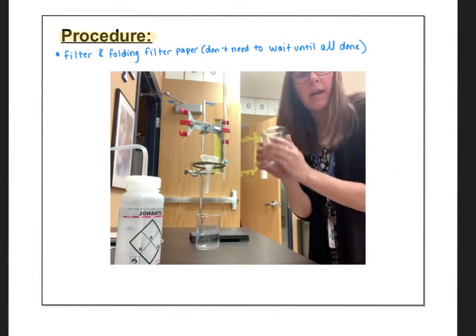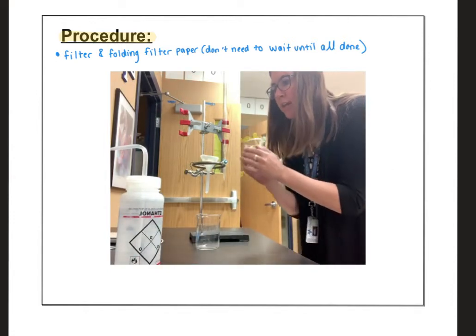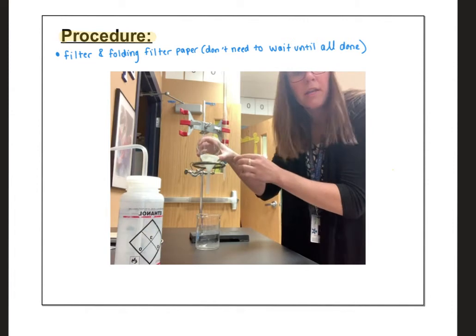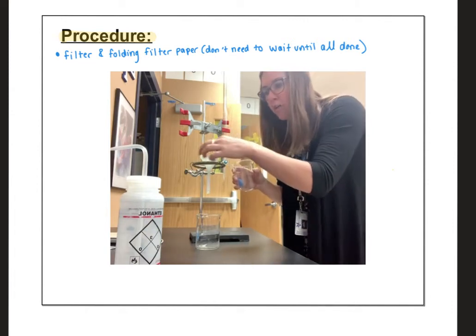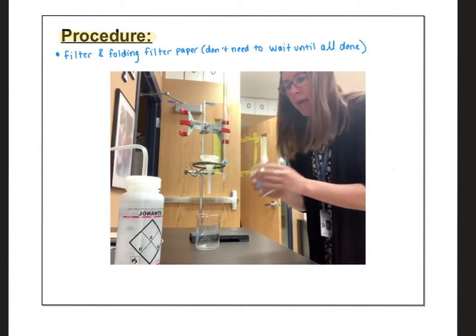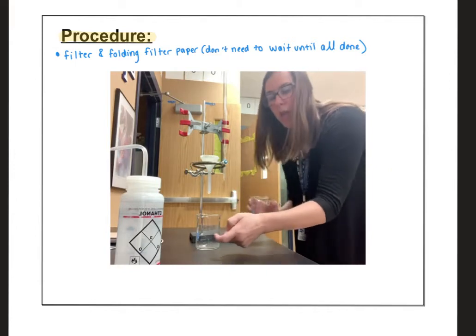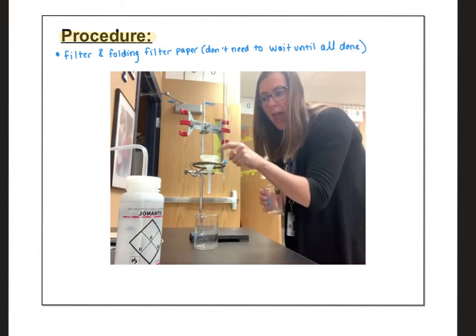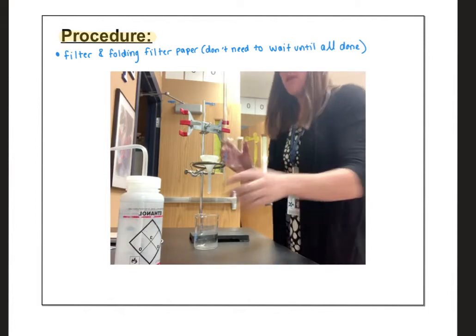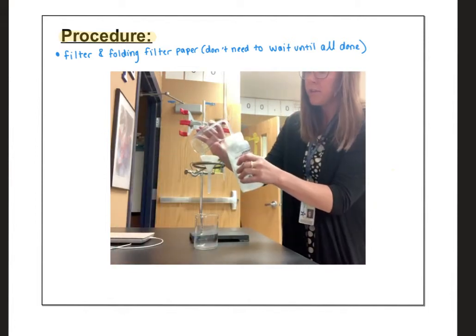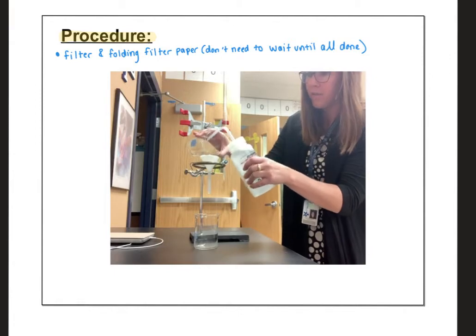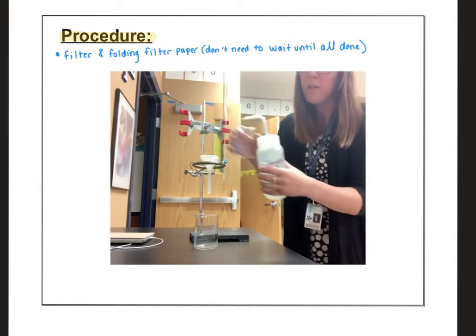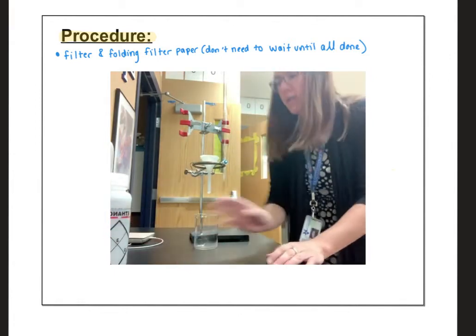So I have my oversaturated calcium hydroxide. I'm gonna slowly start to pour it in here. We wanna make sure not to overflow the funnel. So you have to do a little bit at a time. It'll start to drip down, and this will be your at equilibrium, perfectly saturated calcium hydroxide. Any leftover solid will be caught up here. You also wanna make sure you get everything, so we'll use this squirt bottle to squirt and rinse a little bit if necessary.